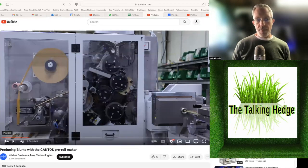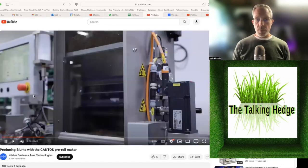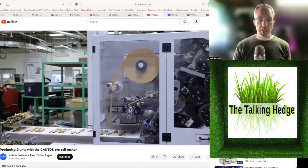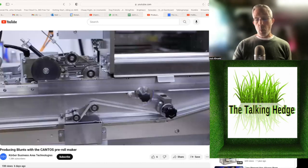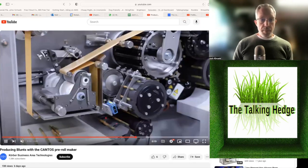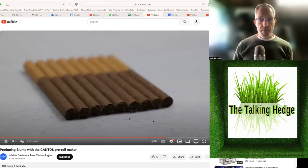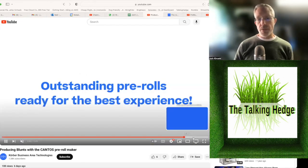Korber also has a blunt machine — very similar to the bobbin system with that paper wheel spinning out blunts and cutting them in half, similar to the Roll Pros/Blackbird Roll Pros. Blunts are going to be out there mass produced. The cylindrical is a much better experience. The crutch is too long — I still don't understand why they're doing that. This German company does have a lot. They have entry-level machines: a tube-filling machine at 80 cylindrical cigarette style per minute, and 150 pre-rolls per minute — also cylindrical. The Nano H is 5,000 per minute.